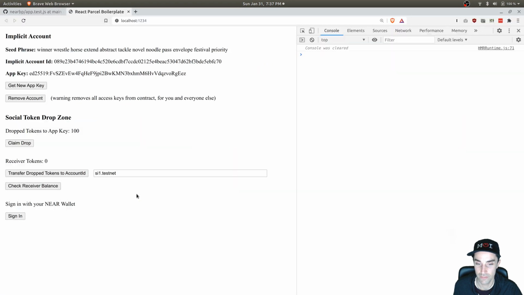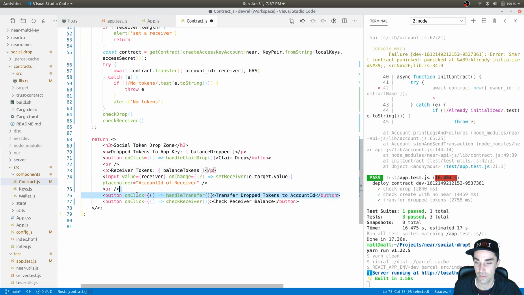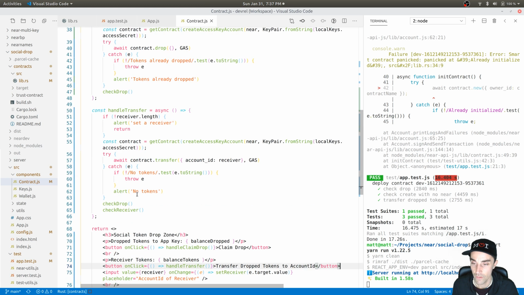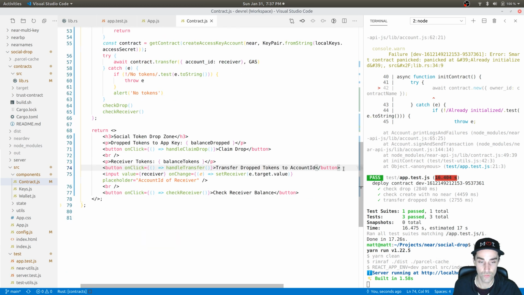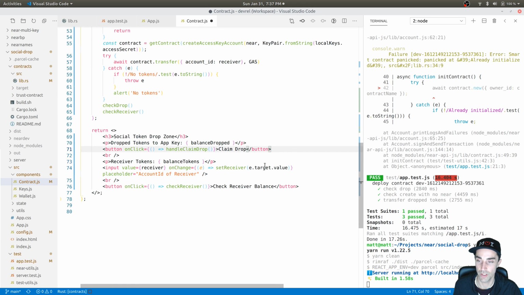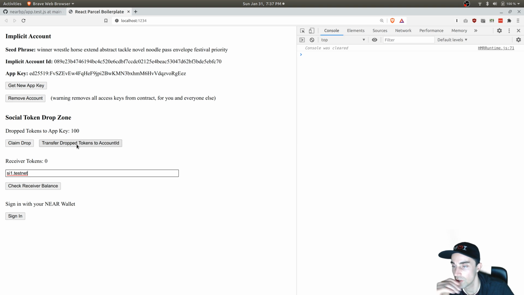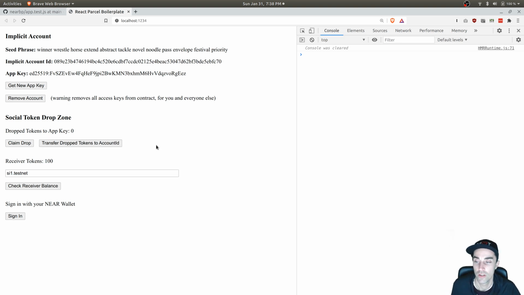Probably not. I'm just thinking that this button doesn't make any sense here, but let's just do it anyway. So we are going to call transfer. Oh, and it did. So yay! The drop tokens to the app key are 0 and the receiver tokens are 100.